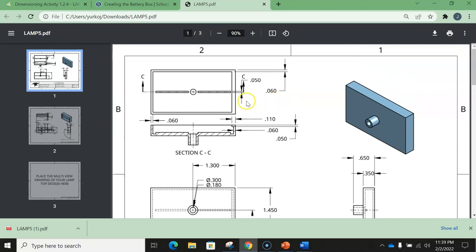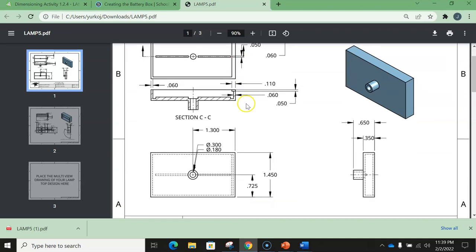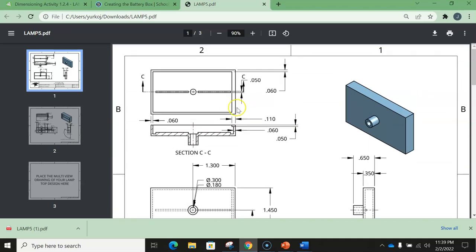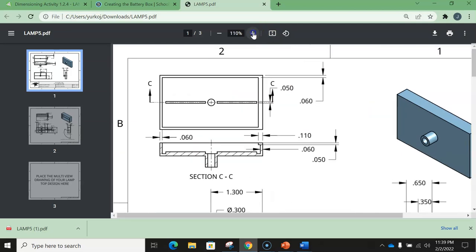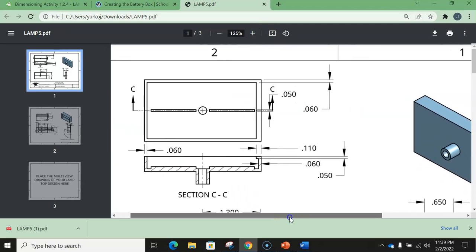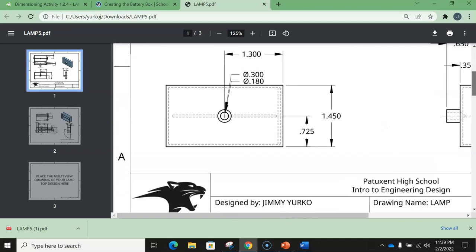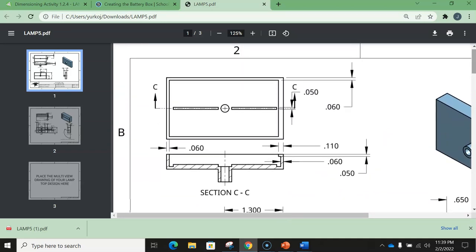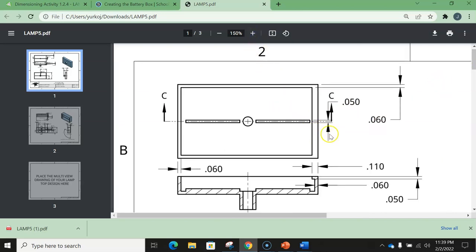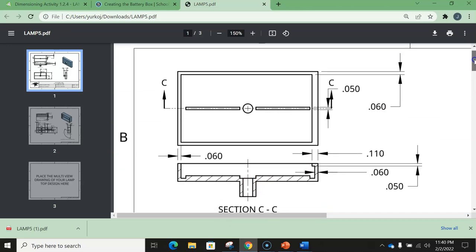A couple of important details to know about our drawings. These are PDF documents, so you can scroll through them to see them. You can zoom in and out, click on the plus sign here, and you can move around the page using the bars on the bottom and the side. These are nice and clear documents, so you can see everything as you zoom in. It doesn't get pixelated, and that's really helpful. So these drawings are going to be our instructions for creating this part.